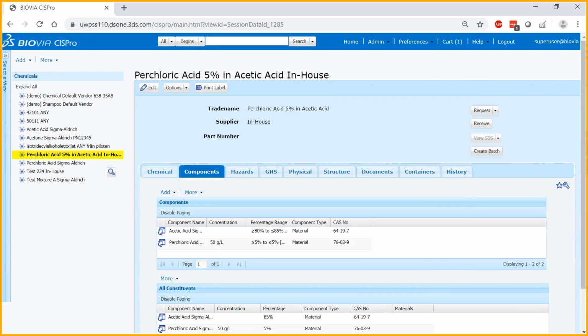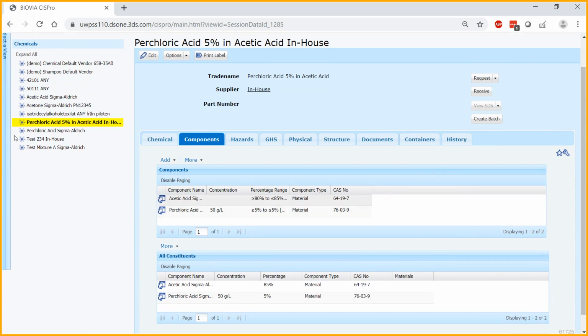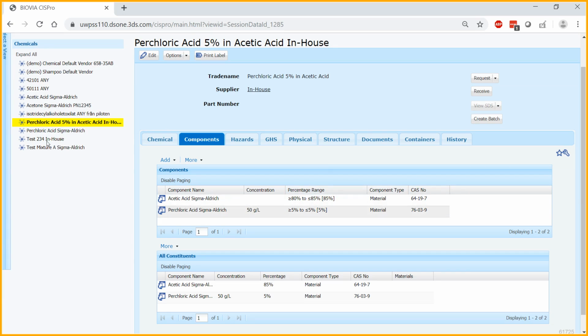If I go to my components tab, I'm going to see a couple things. I can see the components that make up my material. In the first case, we did not indicate a concentration of acetic acid. We went straight to the percentages. So if I expand my columns here, there's my 80 to 85% with a target of 85%. Because I used concentration, it calculated the percentage based on that concentration quantity that I put in. So we're targeting 90% of our mixture made up of these two acids.